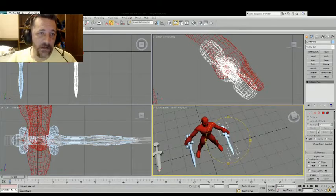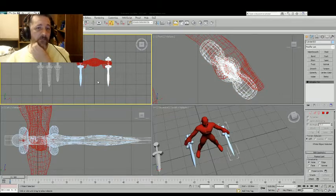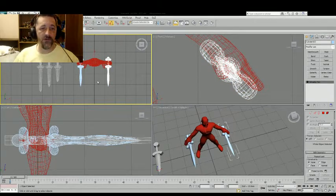We're going to go ahead and export these two one at a time. Then I'm going to show you how I modify them to get Longsword and Shortsword.